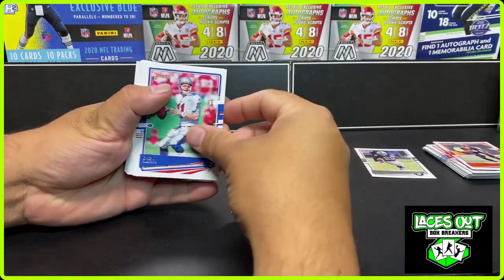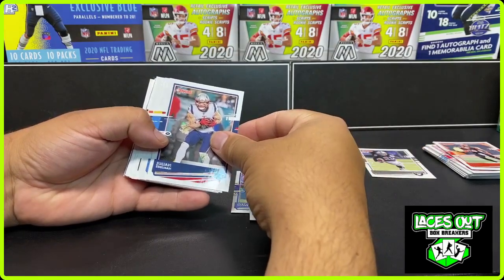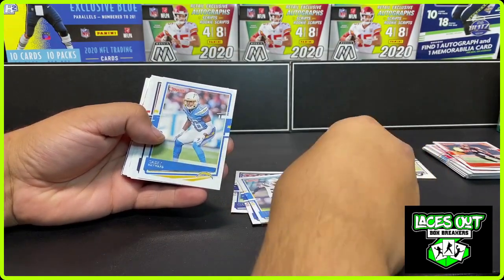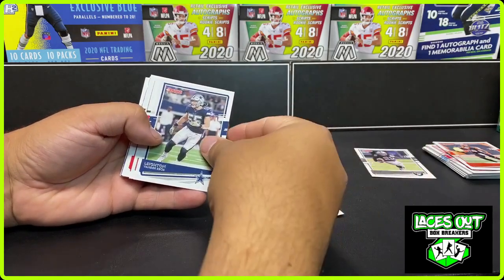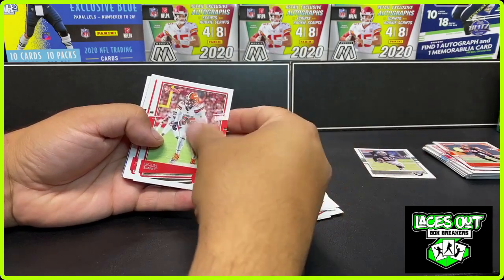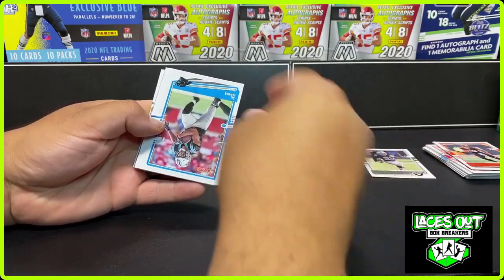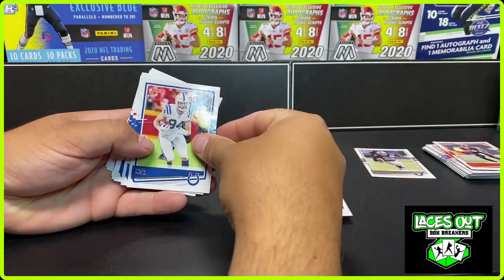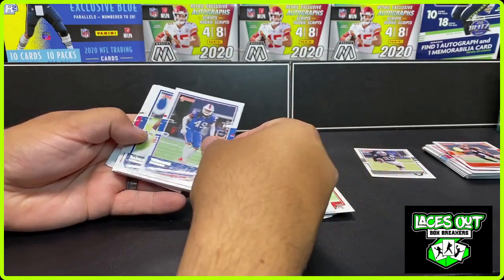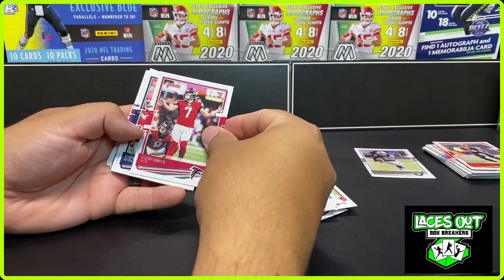All right, let's keep going. Oh, my gosh. What do we got here? Bledsoe. Bledsoe. Edelman. Derwin James. Yeah. Casey Hayward. Chubb. Emmitt Smith. Vander Esch. Yep, Vander Esch. Garrett. I like Garrett. Him. Dub Browns. Austin Hooper. Yep. DJ Moore. Little Doyle. Edmonds. Leonard. Koo! He's a kicker.